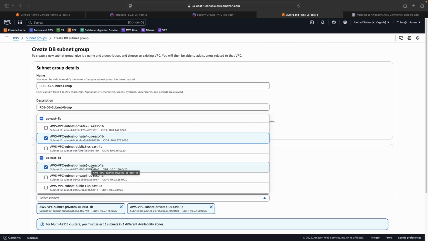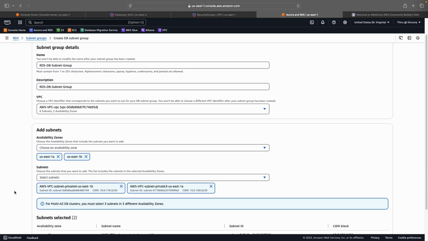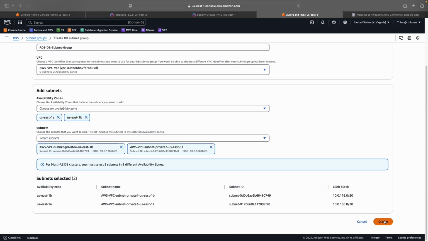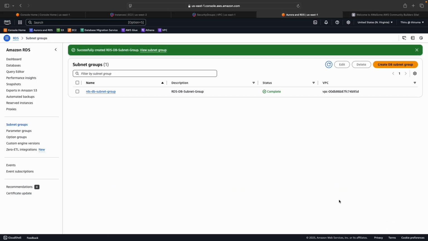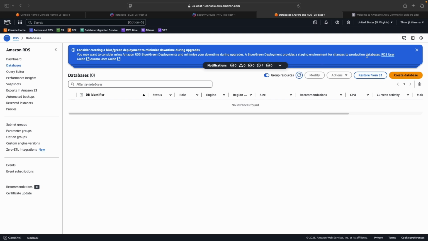So these are the 2 private subnets where our DB instances will go into. That looks good. Okay, and let's go ahead and create it. It's created now. Okay, now let's go into databases.